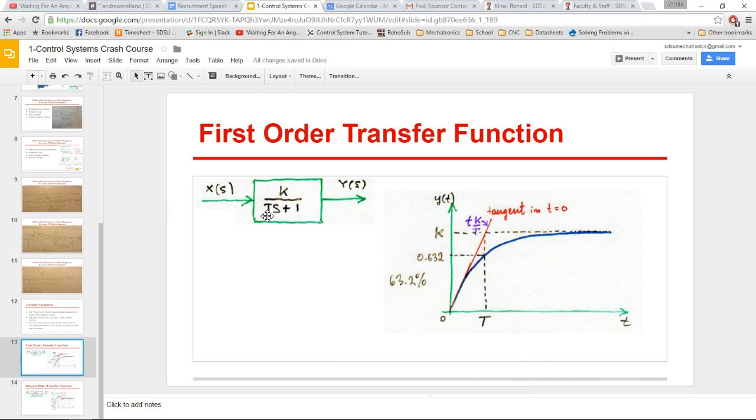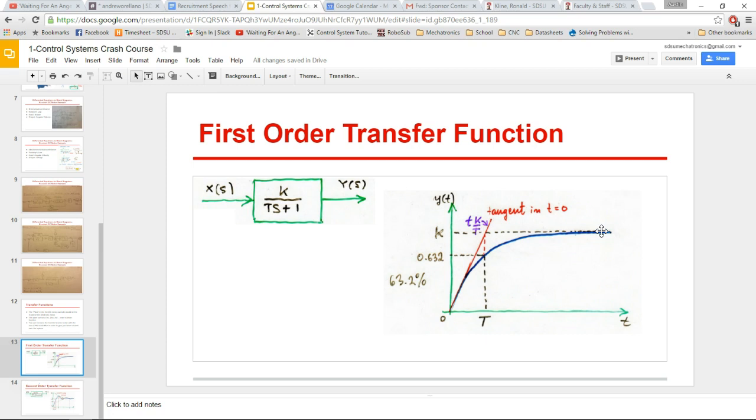So then you have your T. And your T is 63.2 or 63.3% of the way to get to the gain, if that makes sense. Once you find your T, you go up and you hit the line. Wherever that point is, that's 63.2% of the way to a stable system where the signal is consistent and meets up with the gain. The gain is the point at which your system meets that signal.